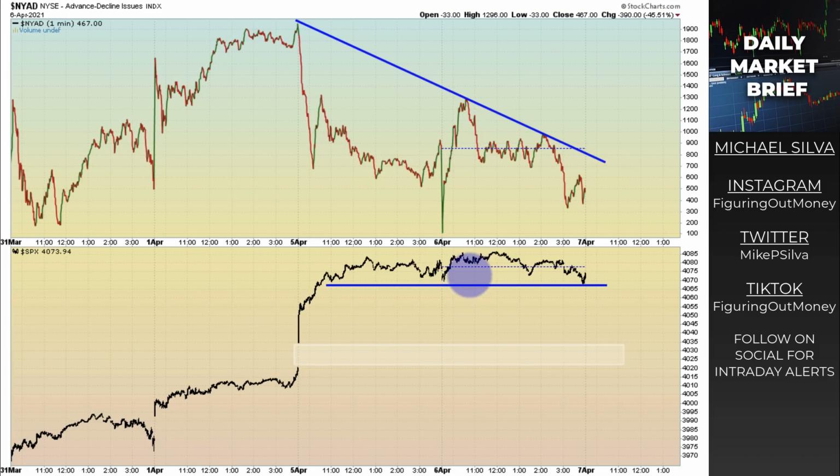Actually, probably multiple things. The NIAD is an internal indicator that I like to use to see if there's a lot of strength coming in and if it's backed by strength. But you can see here the NIAD from April 5th, we've been heading and putting in lower highs, where the S&P 500 really was over here on that gap up when we were right here, and it's been putting in higher highs relatively. So there's weakness kind of coming in, and as you can see here, I drew out this kind of horizontal line. You can see it's kind of chugging along, going sideways, bouncing around in that area.